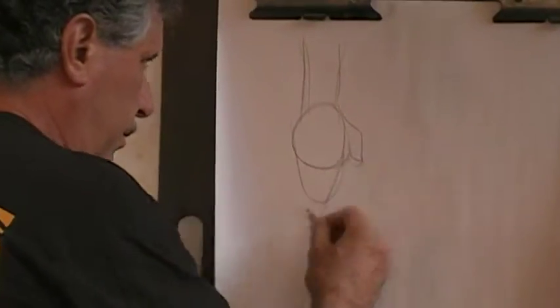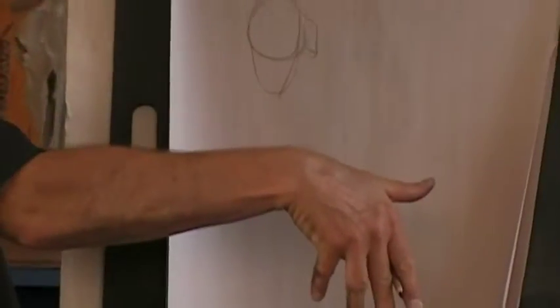Dan, when you demonstrate how your hand looks, could you put it actually next to the drawing? There you go. Thank you.